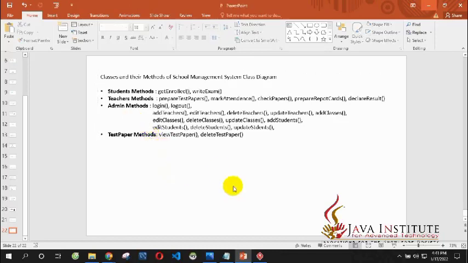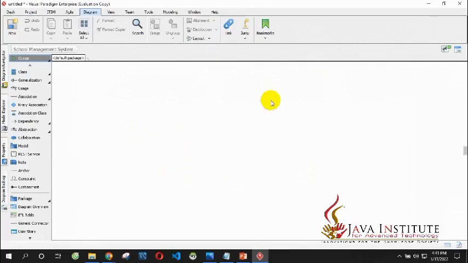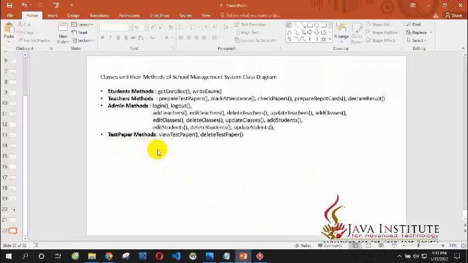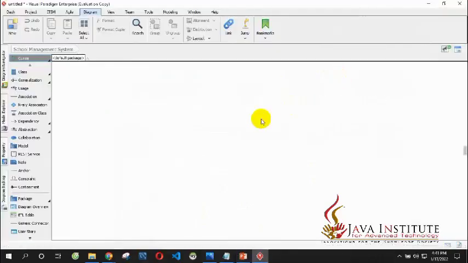Now we can design the UML class diagram for this school management system, because we already created the relevant methods, attributes, and classes we have to add to this school management system. So you can see here there is a class. I click on this and do it this way. Now I already created the class, then I will rename it, like this way.